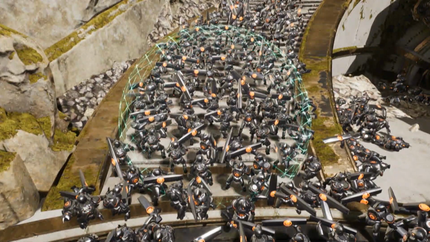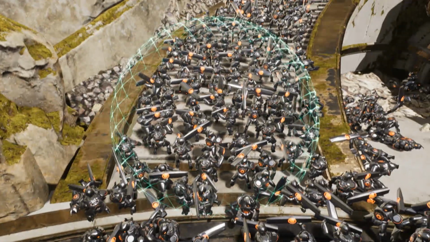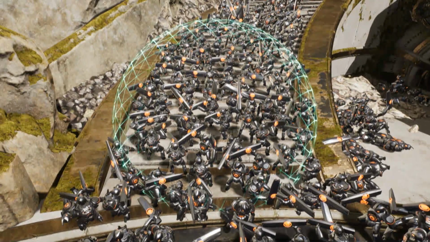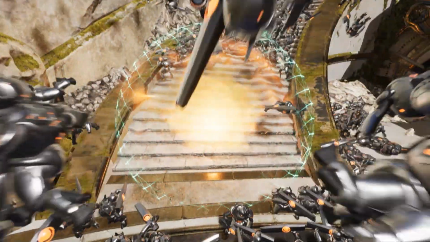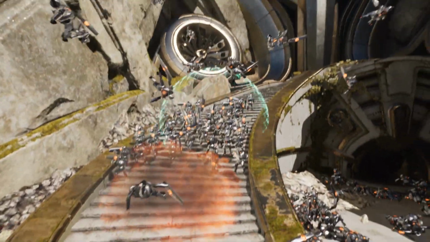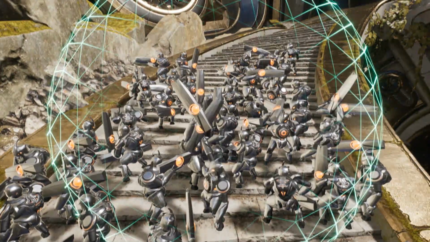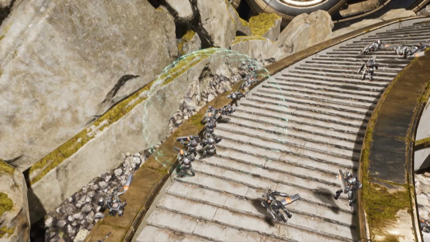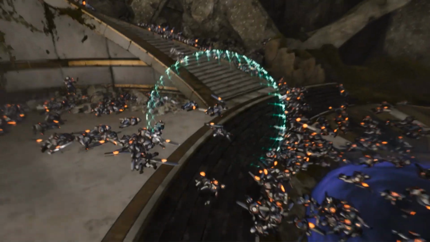And if I zoom in here and go into slow-mo, notice that we blend directly out of their animations into ragdoll mode with the new immediate mode physics solver. The animation blueprint now has direct access to the physics solver. All right, that's too much fun. Let's go ahead and do that again. There we go. Oh, not in slow-mo. All right, too much fun.